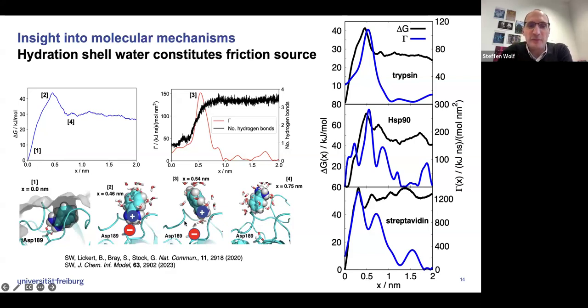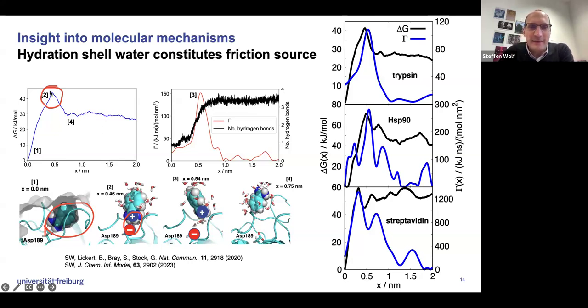This is now the case again for the trypsin-benzamidine system. And you see in the bound state on the very bottom left, the drug sits there a bit like a plug in a bathtub, essentially shielding this binding site, this aspartate, from the surroundings. And the transition state here in red, in the free energy, position 2, corresponds to an electrostatic interaction between the ligand and the protein which is at a maximal strain, where the ligand needs to move against the electrostatic interaction.